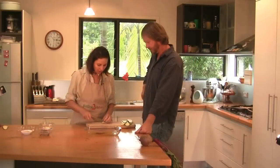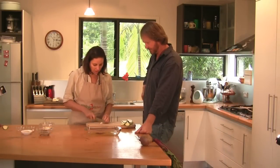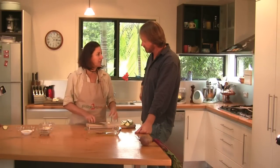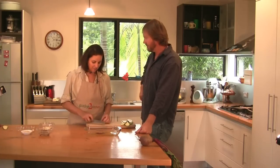But I'm going to show you a way how to crush the garlic without using a garlic crusher, because you know if you use a garlic crusher you don't clean it properly. That's what's going to happen. They are a nightmare. Become rancid.